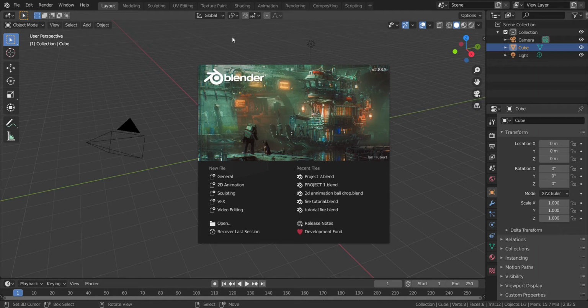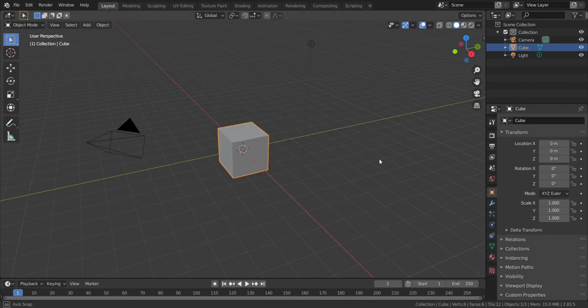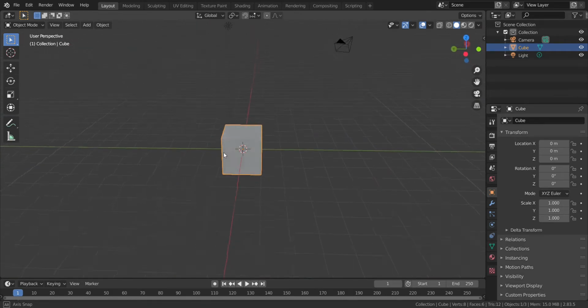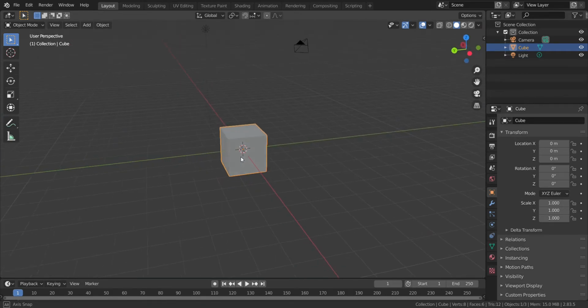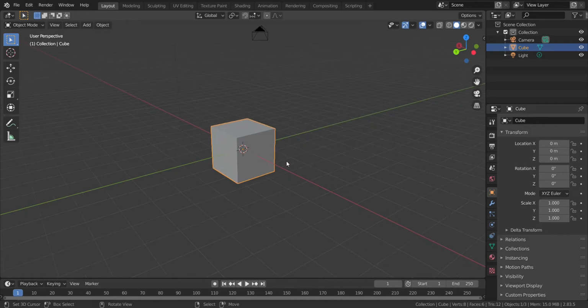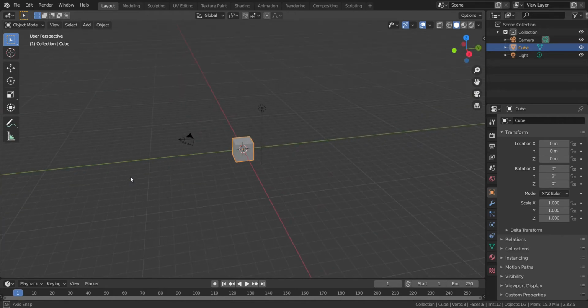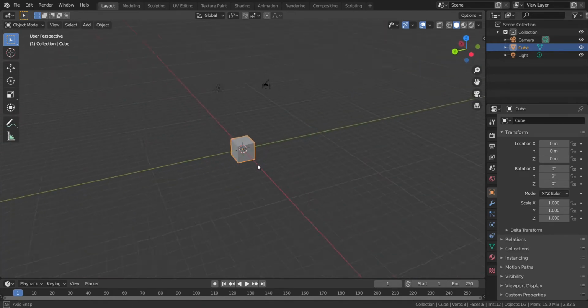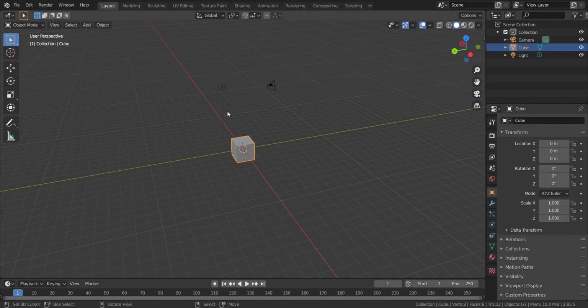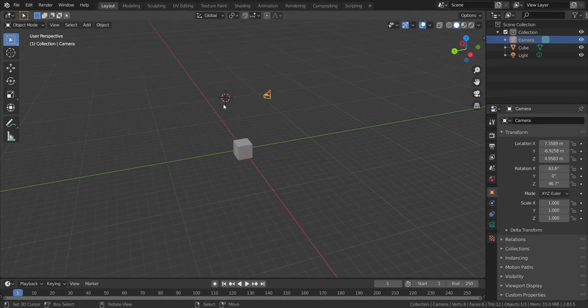The moment you open the software, this screen will pop up in front of you. To get rid of this middle picture, just click on any empty surface. So now we have entered into our Blender part. Currently, the very first time, you will see one cube on your work plane. That cube is there by default, and two other objects are available: one is a light, and another one is a camera for the view part.